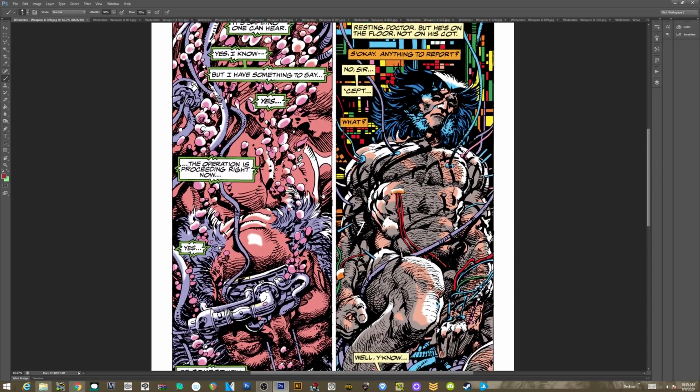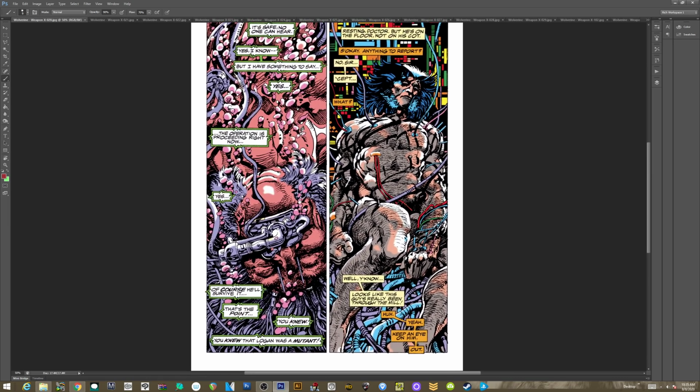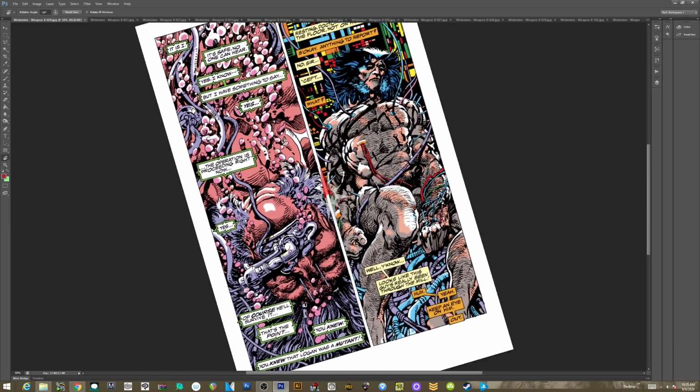This is cool. This is interesting. I mean, this is just an exciting page, just in general. This is really, really cool with him upside down.